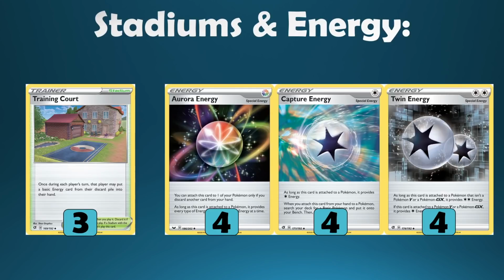Same thing for Aurora Energy. It's seen a lot of play throughout its time, oftentimes with Mewtwo and Mew Tag Team GX, but I do foresee there being just a ton of different reasons to want to play Aurora Energy going forward as well. It gives you so much flexibility, and it's already been in a huge number of decks already.